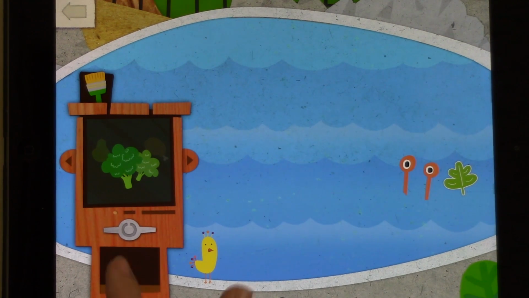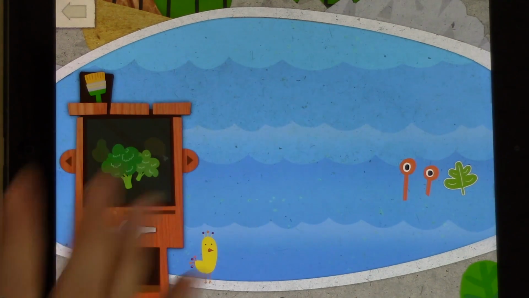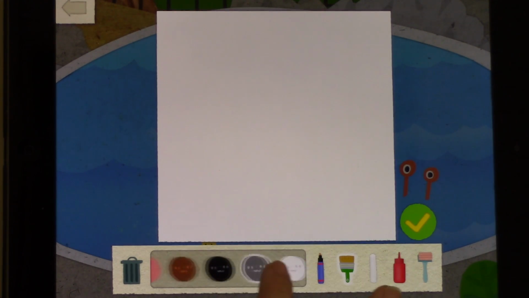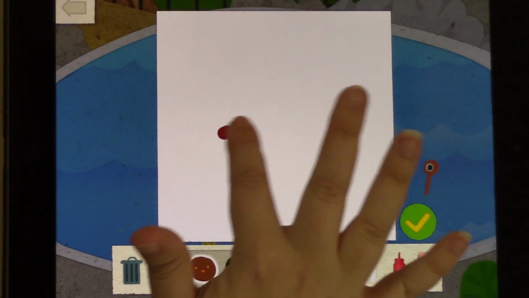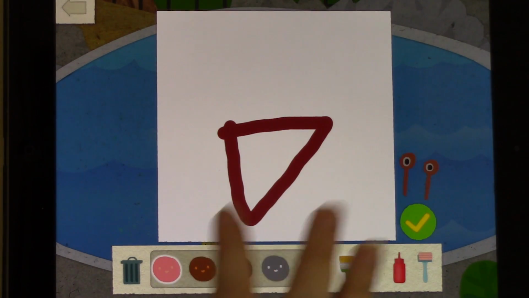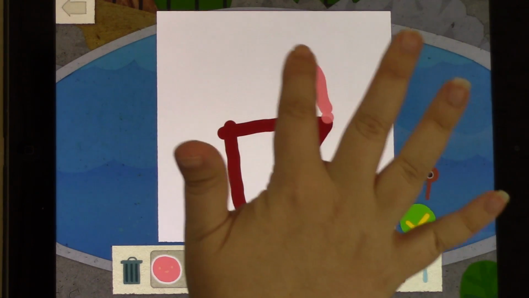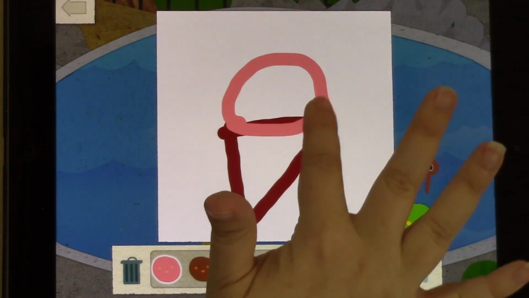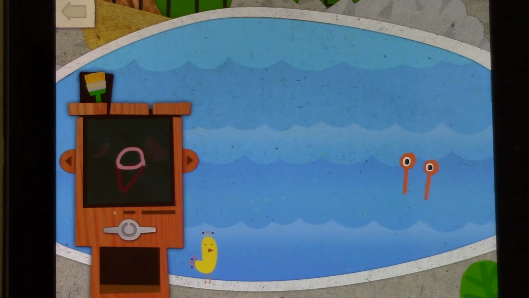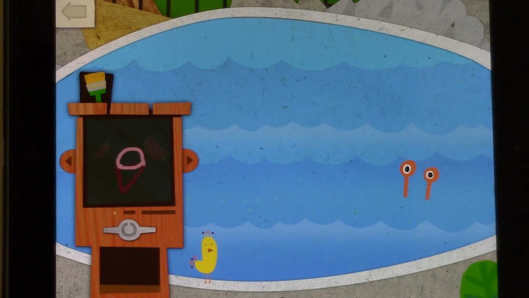So another thing that you can do here in the vending machine is you can click on this paintbrush, which opens a simple drawing interface, and you can draw whatever you want. So you could make your own foods. My daughter usually just scribbles. So let's see here. I'm gonna make a really bad looking ice cream cone. There, there's my ice cream cone. Check. And now that is going to be in the vending machine to feed the animals.